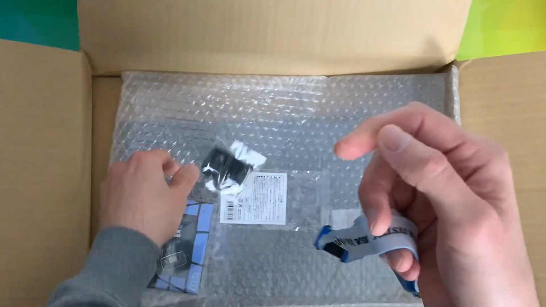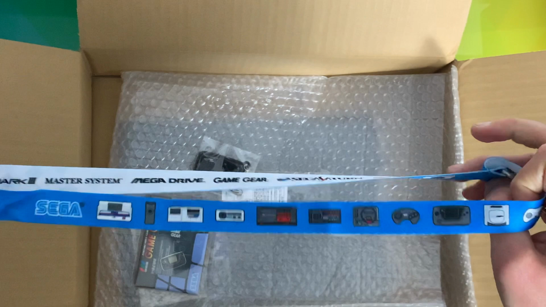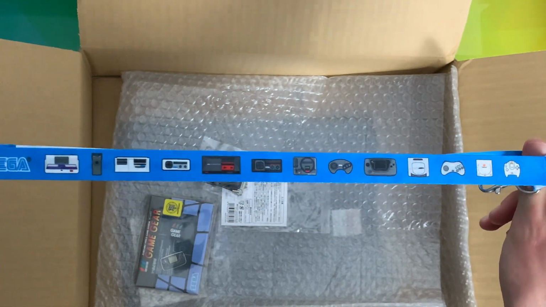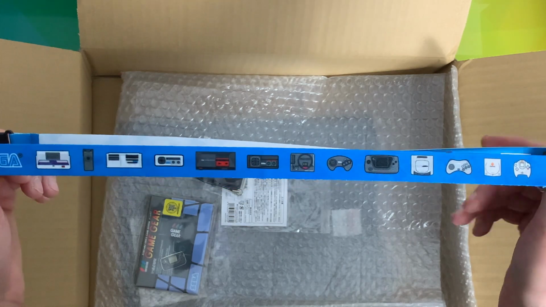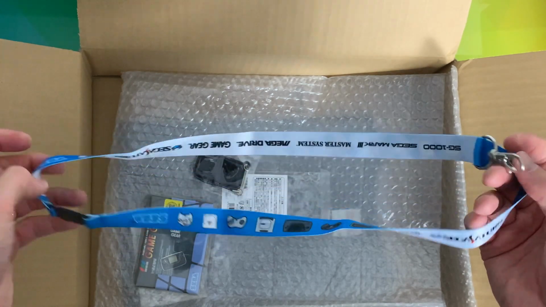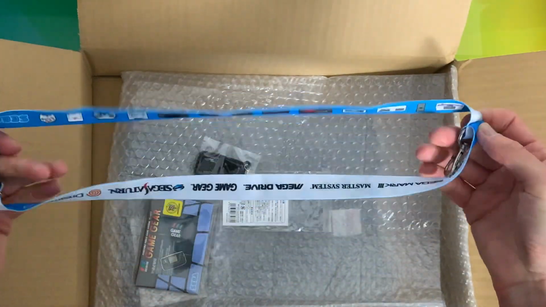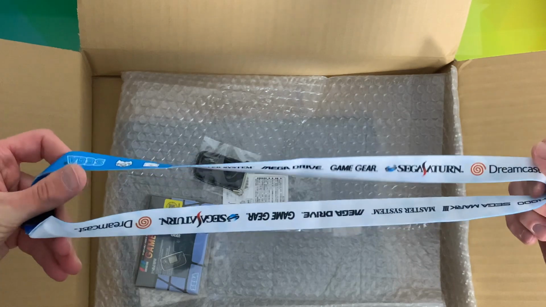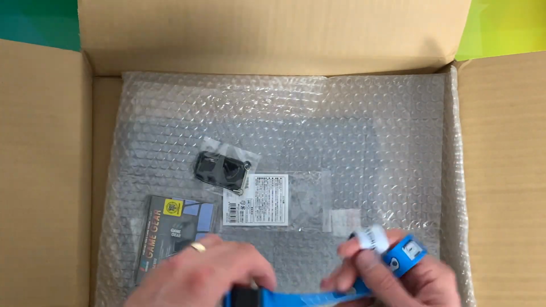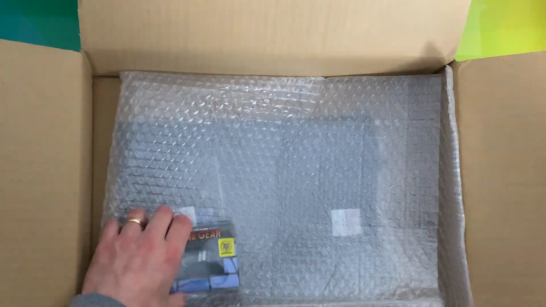That's pretty cool. But the lanyard's really cool because one side it's got Sega and all the consoles that they released over the years, from the SG-1000 there, all the way up to the Sega Dreamcast. Pretty cool. And we've got the logos on the inner side. So if you're a lanyard type of person, this is really cool. The logos for Game Gear, Sega Saturn, Mega Drive, and the console pictures. So that's a neat item.